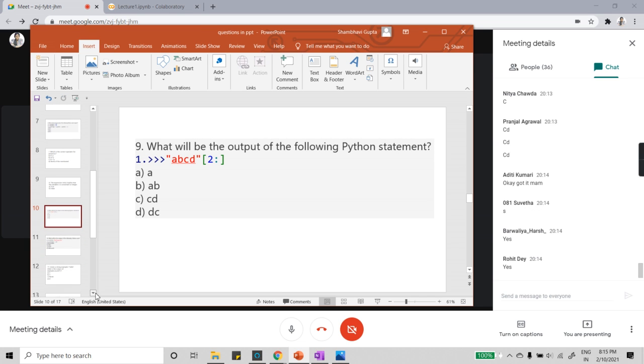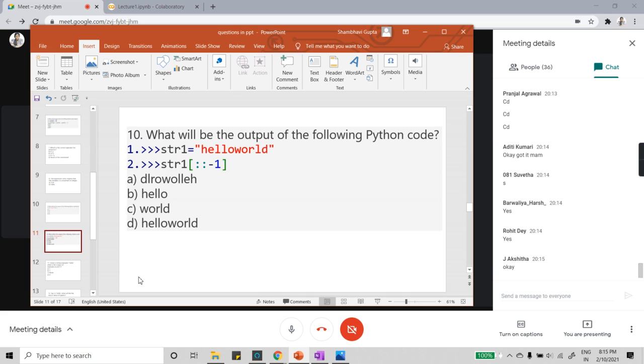Okay, Rohit. Moving towards the next question. Okay, Akshita. Fine. See this question. What will be the output of the following Python code? Quickly. Okay, Saksham, then Sanket, Vijay, Siddhi, Harsh, then Simran, Aditi, Nitya, Mayank, Akshita, Vipul. Very true. So just quickly let me know what is happening here. Quickly. Reverse, absolutely right, Simran.